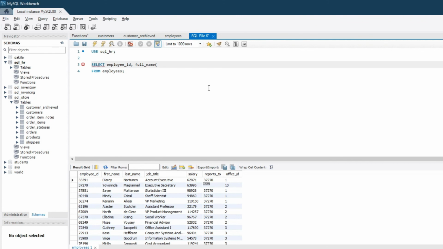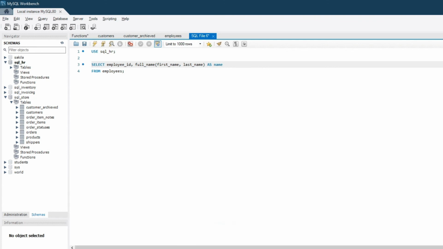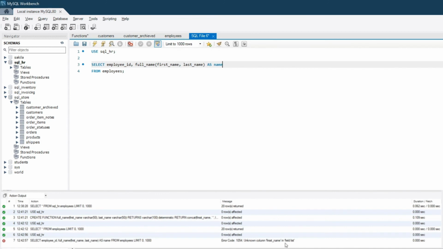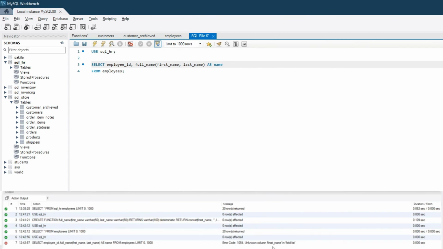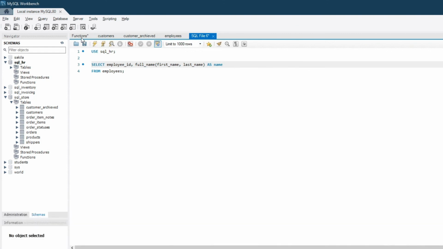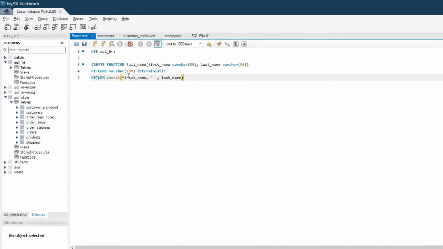Now we have to pass the arguments, that is the first name and last name. So we will just write first_name comma last_name, great. And the whole column name will be full name. Okay, or I can say only name, right? So now if I run it, okay, it is showing an error. Okay, the error is actually that it is saying unknown column first_name. So we didn't put it correctly over here, and let's see the function. Oh yeah, here I typed it wrong, so it should be first_name, and now let me just run it.